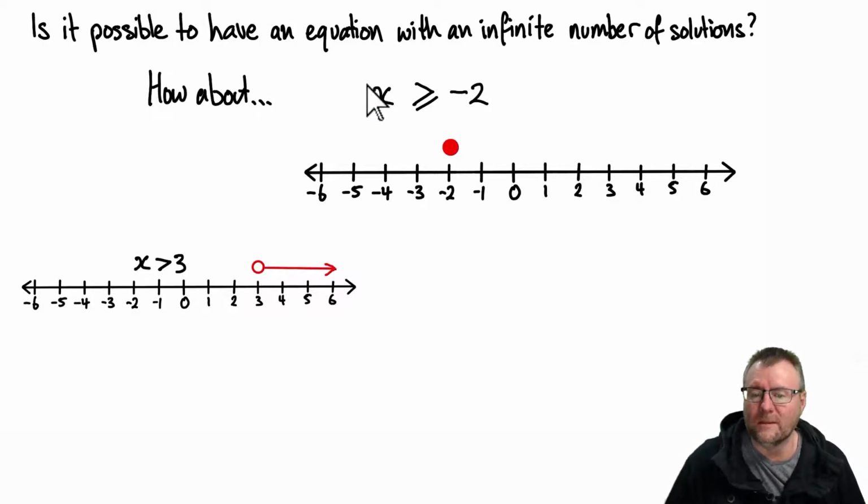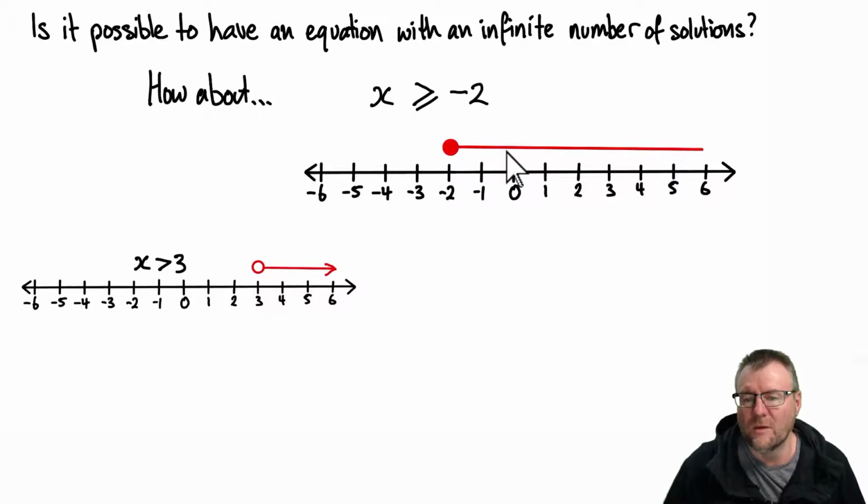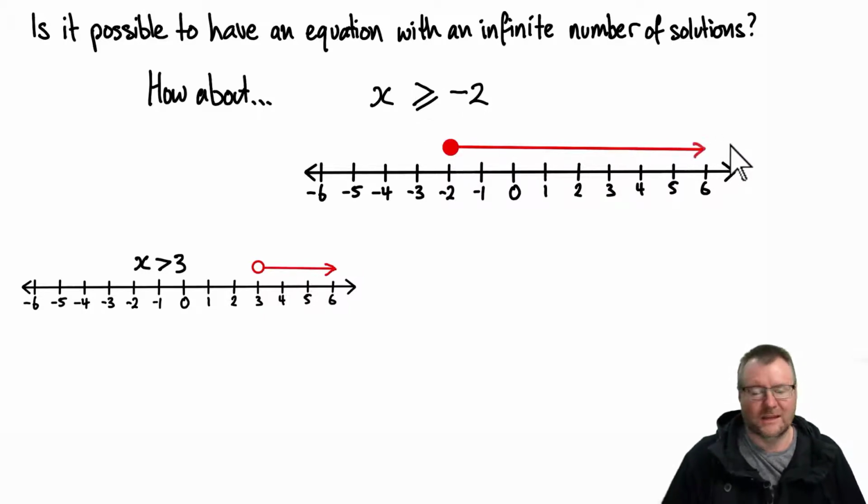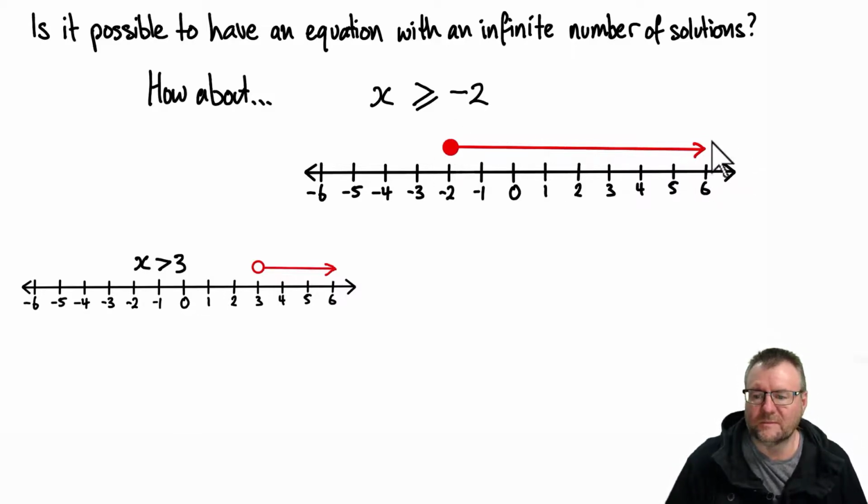Now I'm looking for all the numbers that are greater than negative 2. Well, once again, all these numbers to the right are greater than. So you can see the greater than symbol is pointing to the right. So we know that all the numbers up to the right, and just like the previous one, it goes on forever, so I put the arrow. This is the solution, or shows the visual solution to this inequality.